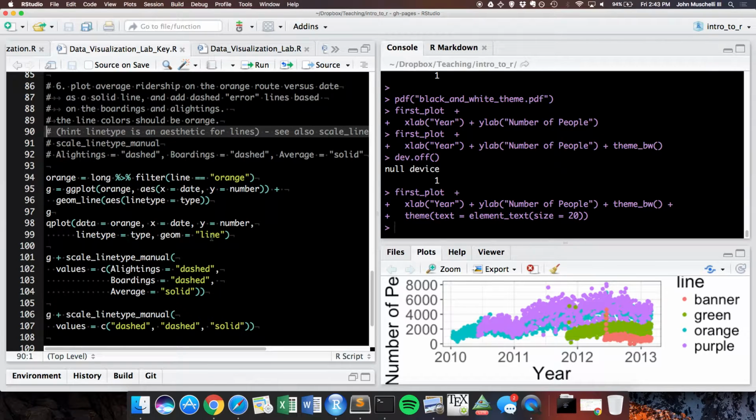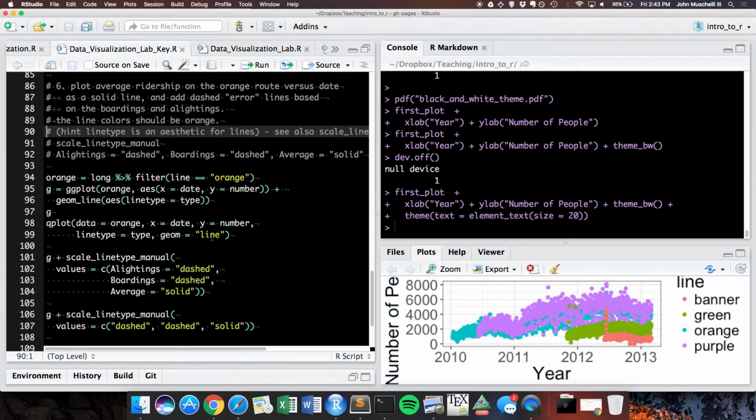Like I said, there's aesthetics for color, fill, all that kind of stuff. There are different aesthetics for different types of plotting. So for example, for points, there's color and fill. For histograms, there's fill and color as well. But lines also have a different type of aesthetic that you can change. One of them happens to be line type.